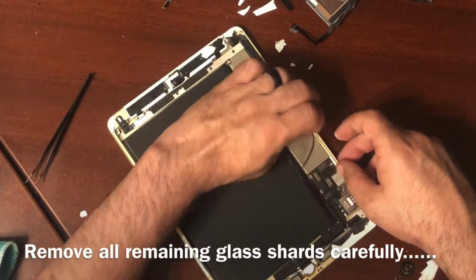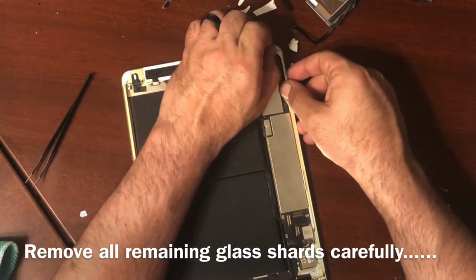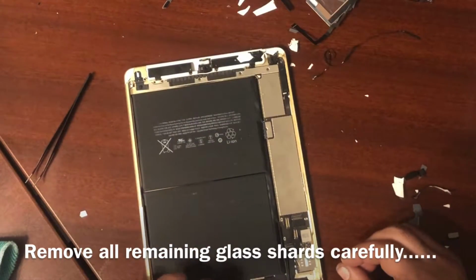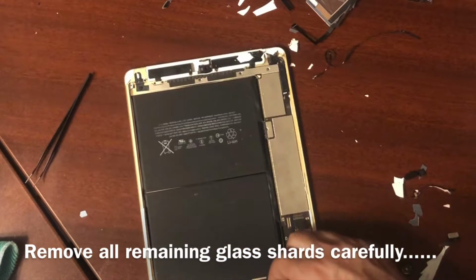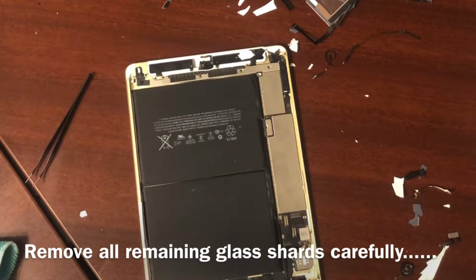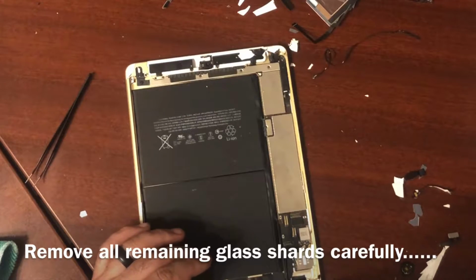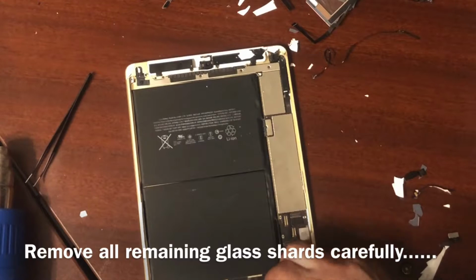And once we do that, we're going to want to clean up this iPad. So heat and repeat. Pry, repeat, heat, repeat. You want to get all these shards of glass out. Make sure you don't forget any little shard of glass. It's going to help when you put the tape down. It's going to help when you put your iPad down. If you have a little piece of glass in there, your iPad's never going to fit right.